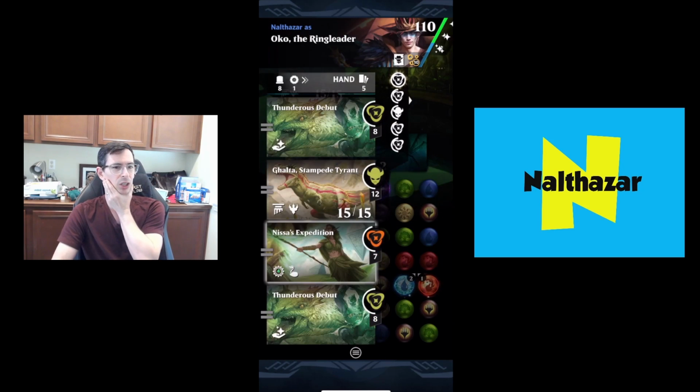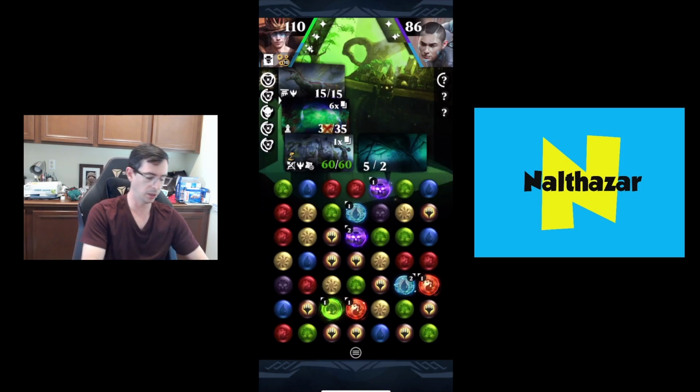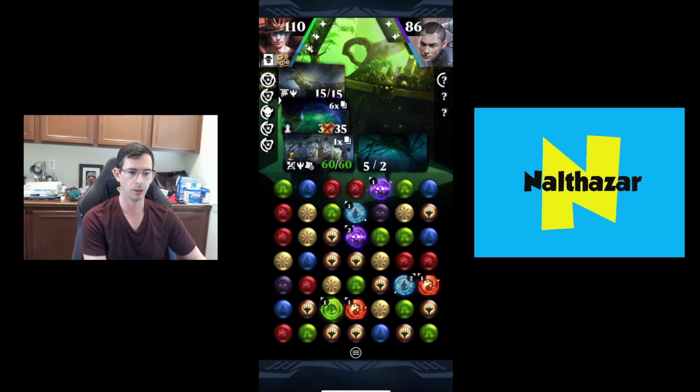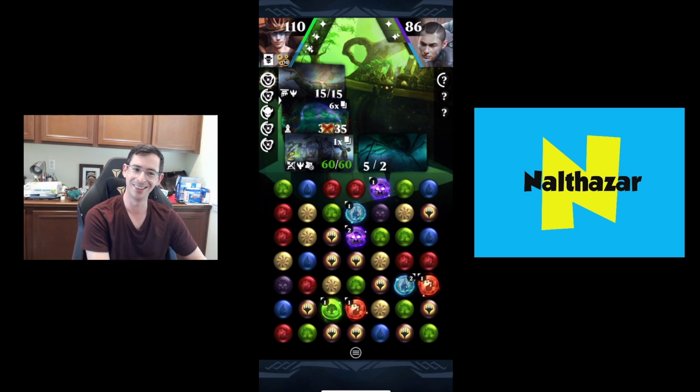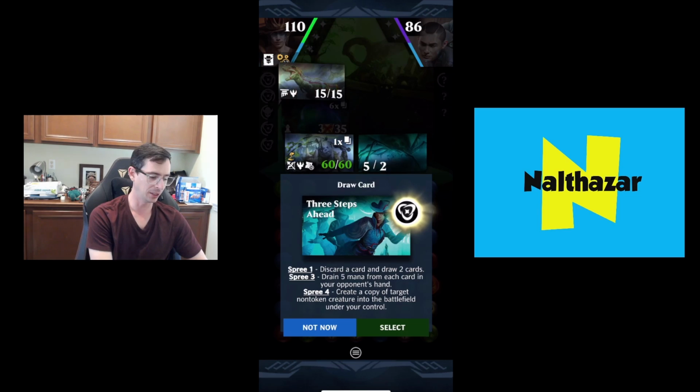This is Expedition or Thunderous Debut. We're going to toss the Expedition. Oh gosh, I wish I had haste this turn. I wish I had haste. I don't, which is fine. So let's make a copy of Galta.